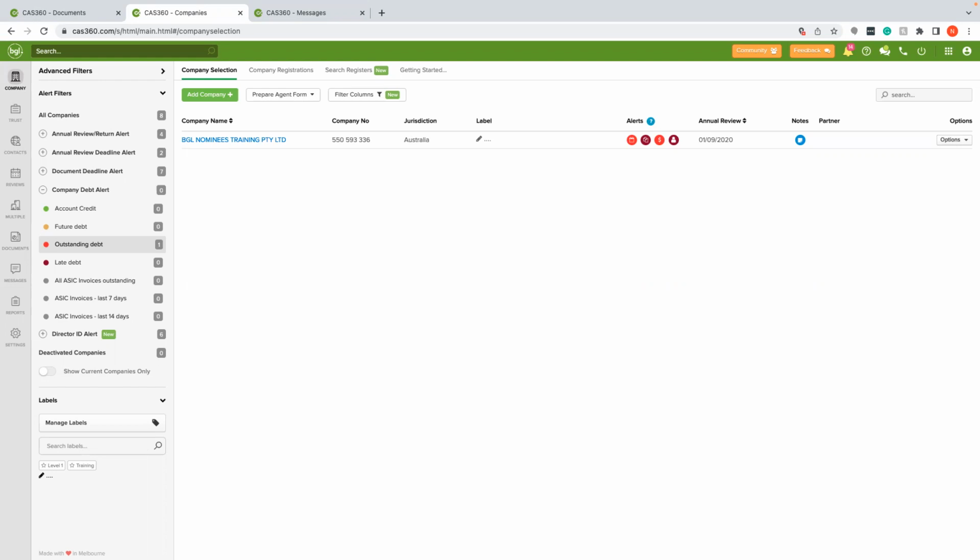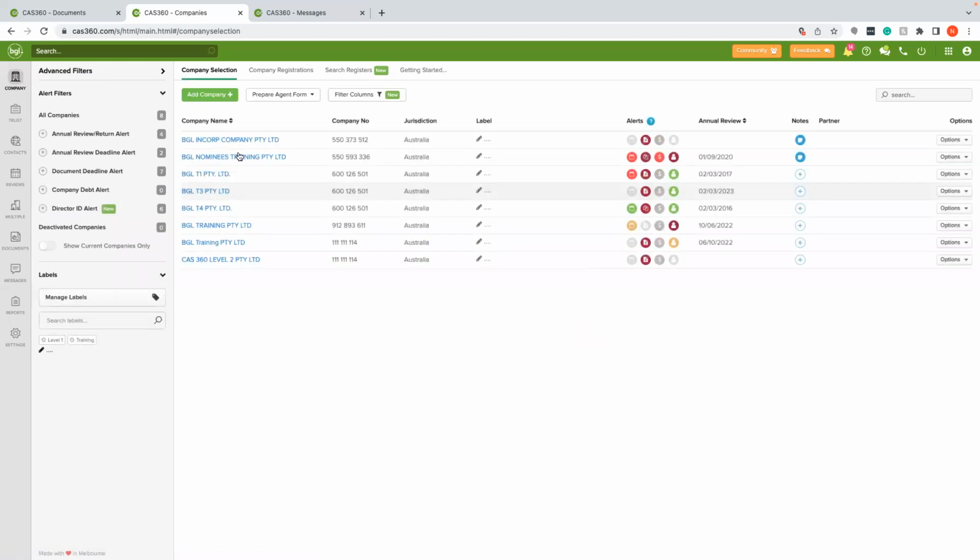So we'll first talk about the automated document reminders. Now, there's a couple of ways you can set this up. You can set it up when you're creating the documents in CAS 360. You can also set it up after you've created documents. And you can also use a screen. We've got a screen called the pending outbox to manage those reminders. So firstly, I'll show you an example of setting up those reminders via your document preparation screen or document production screen.